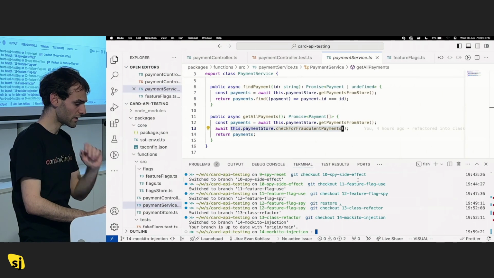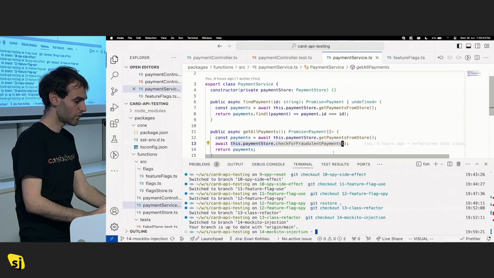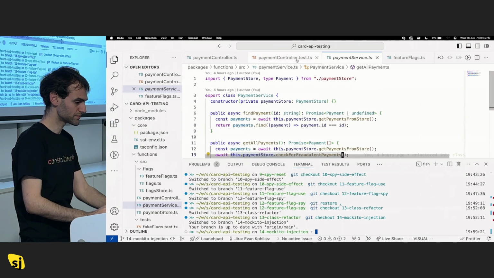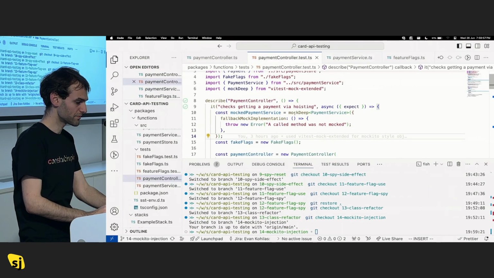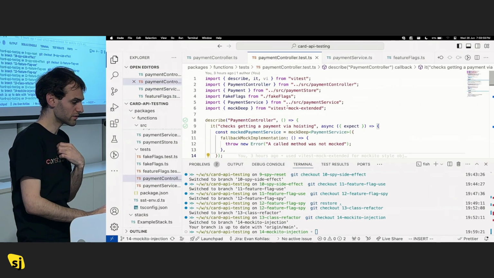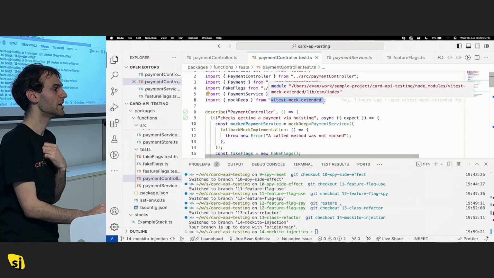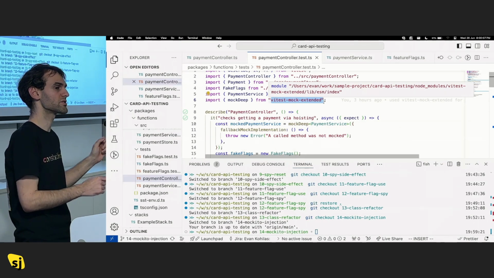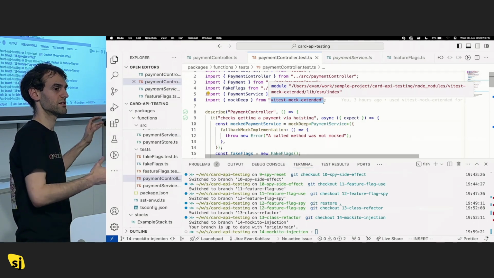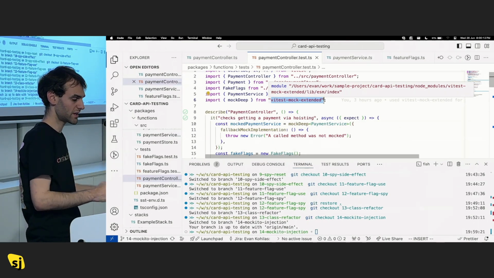So what does that look like? Well, what I found is this library called Vitest mock extended. There's also jest mock extended. That was the original, and Vitest mock extended is the Vitest version of that.